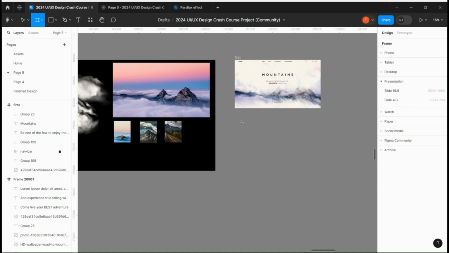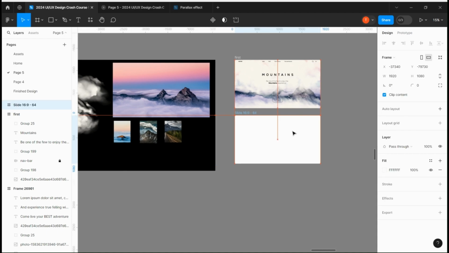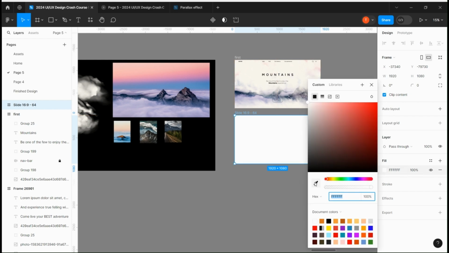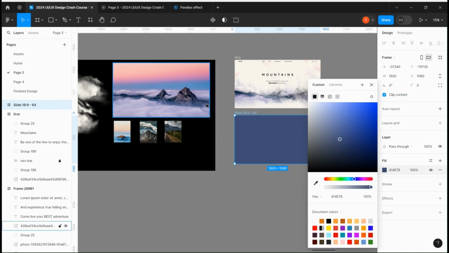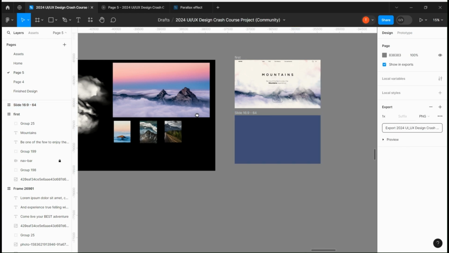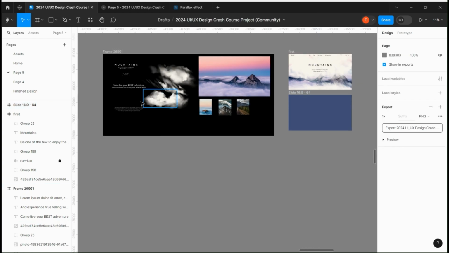We can now start working on the second page by creating another frame. And what I personally like is to give this frame a color somehow close to the bottom of the first page. At this point of the video, you can just follow me or do as you would like for the design of this page.